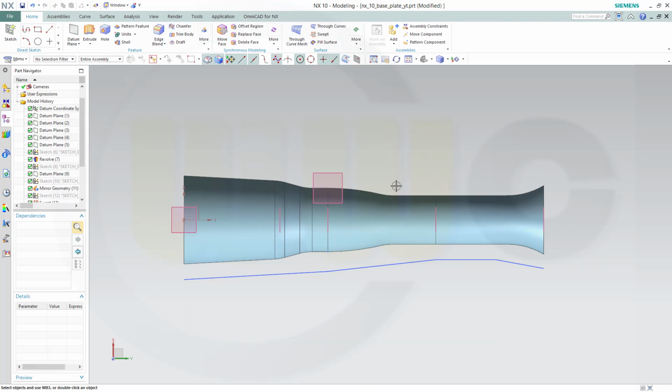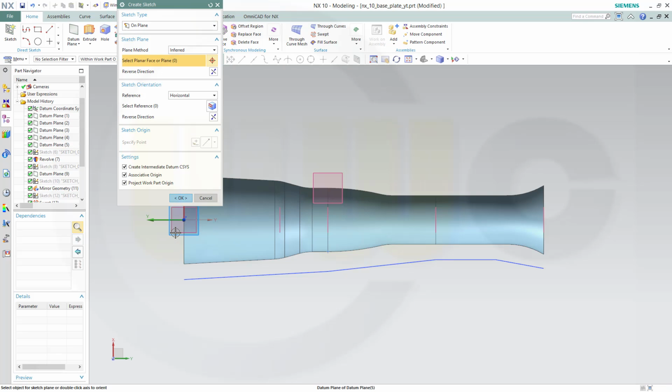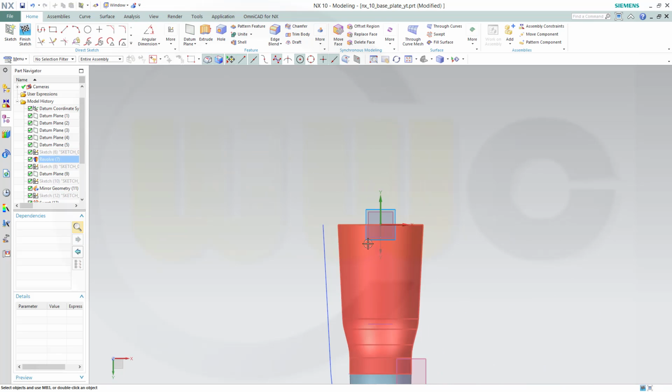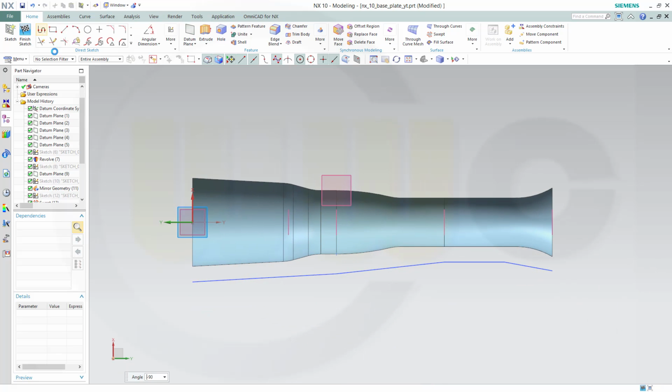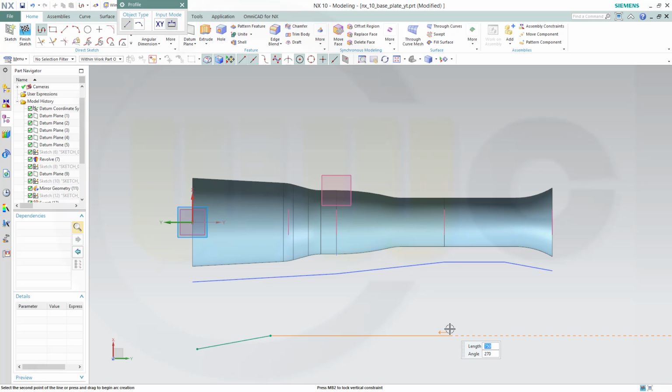Okay. And let's make another sketch on the same plane. Nice one. And this looks something like a line, then it's straight, horizontal, and then an arc.